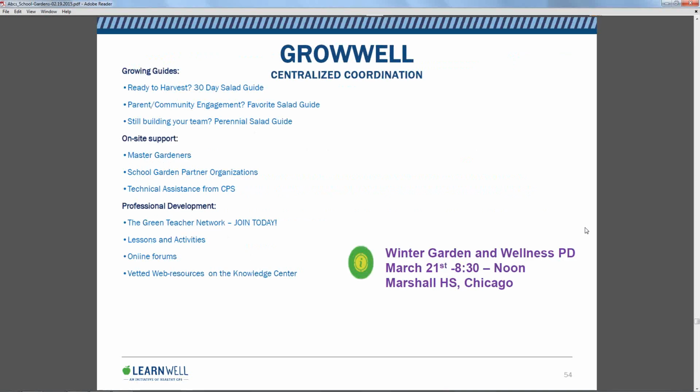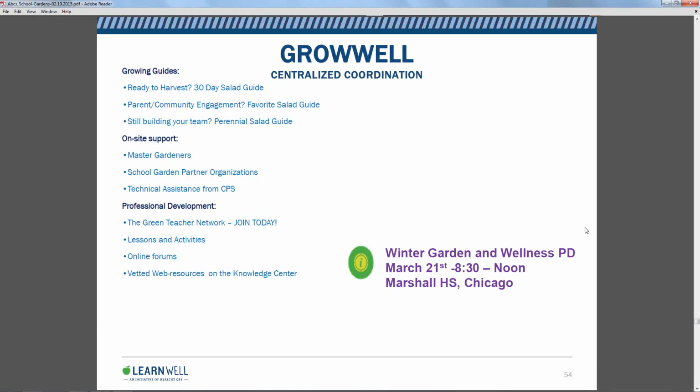The way we've tried to respond to those needs is by having some centralized coordination of resources. At CPS, we use a system called the Knowledge Center, for those who aren't in Chicago. The Knowledge Center is an internal infrastructure where we provide a whole host of resources depending on department and content area. When it comes to school gardens, what we have available there are growing guides. So we have recommendations. Are you trying to just grow something from seed to harvest during that spring part of the year? Those same crops can be used in the fall, but you're limiting what's grown over the summer, which is nice depending on your maintenance capacity.